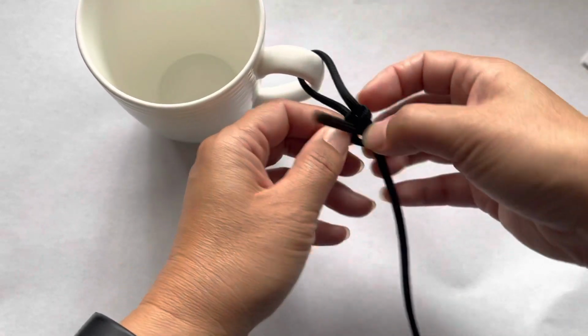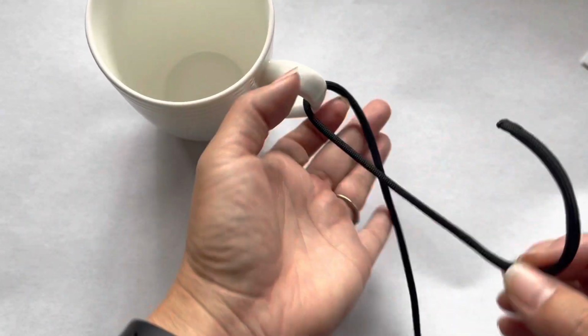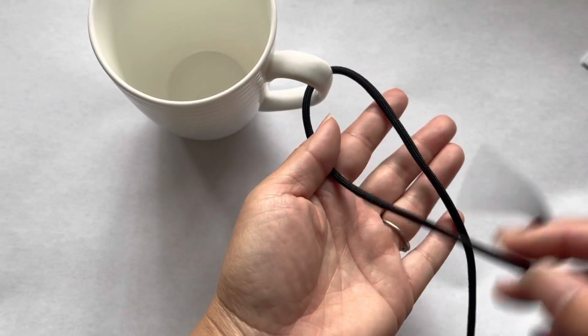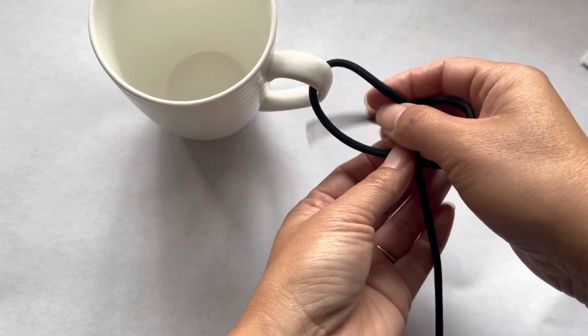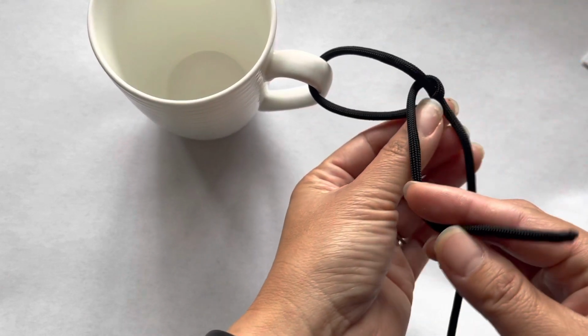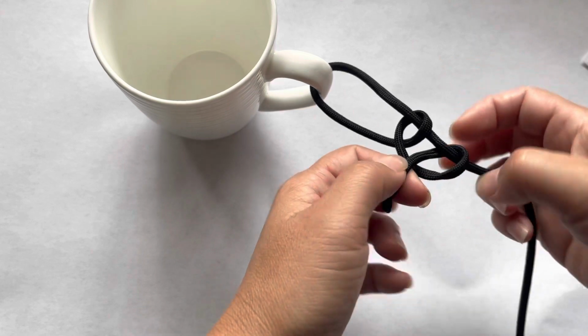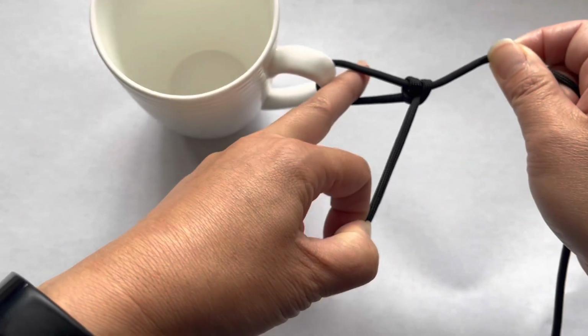So we can try that again. So let's take out the knot. So put it around your post, take your working end, go underneath, then go outside and go underneath. And then you tighten it for knots. And you pull.